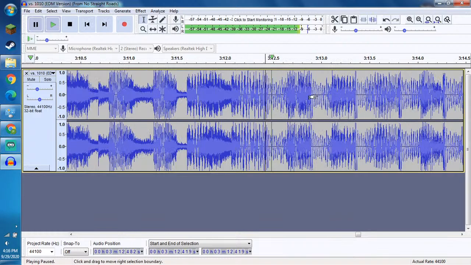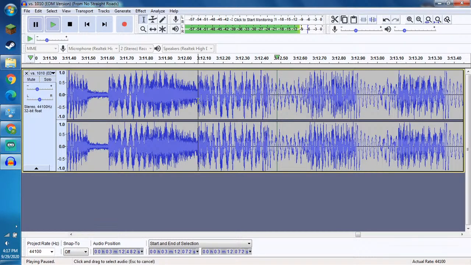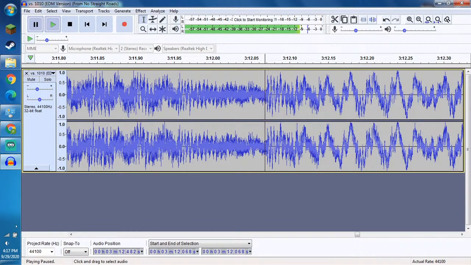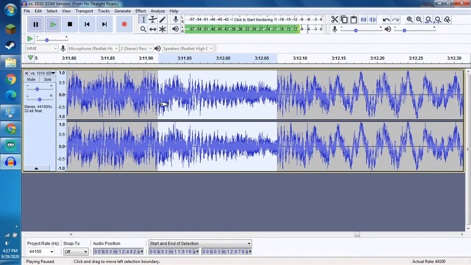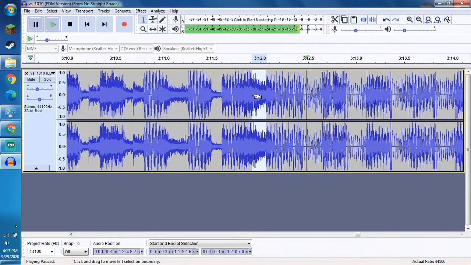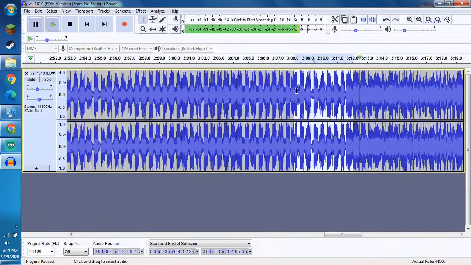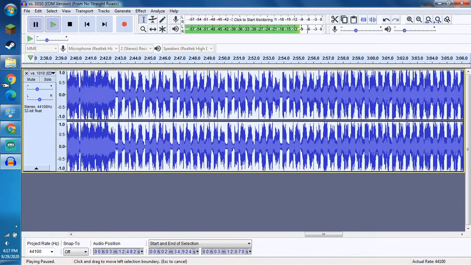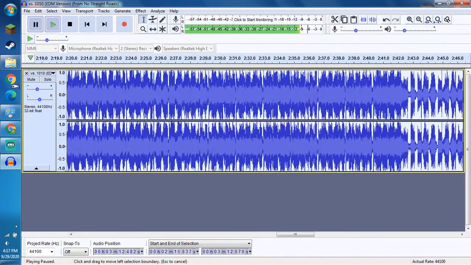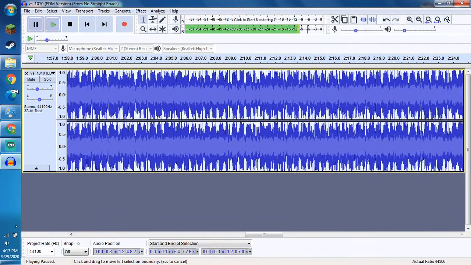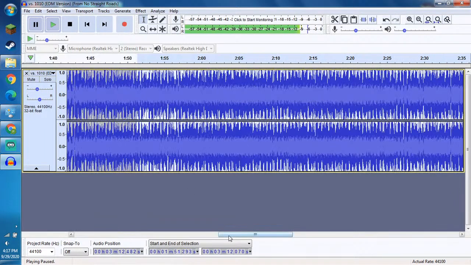Okay, so I'm gonna zoom in, and since it looks like there's a spike here, and this is around the area where the second phase starts, I'm just going to basically cut out all this audio from the beginning of the song, because I'm not ever going to need it again. At least not for the purposes of what I'm doing right now.